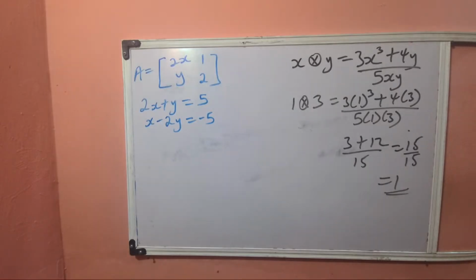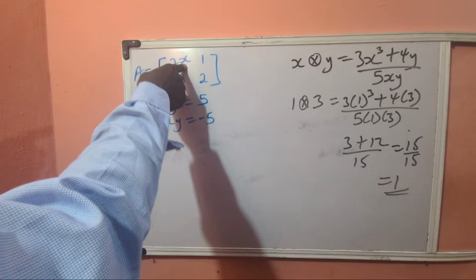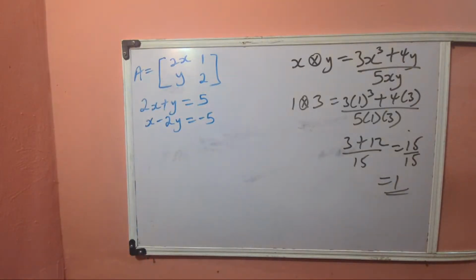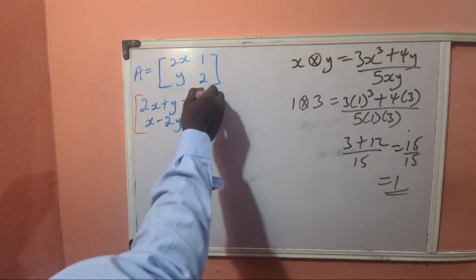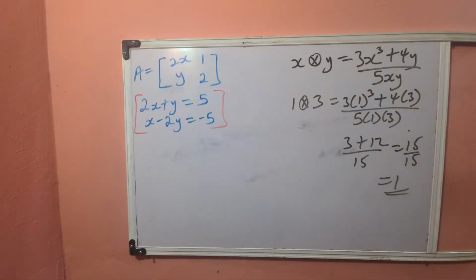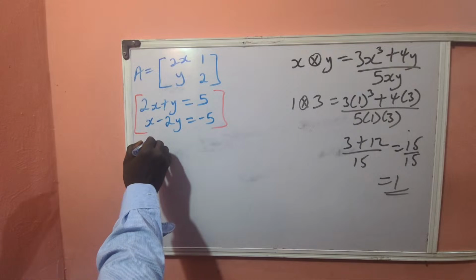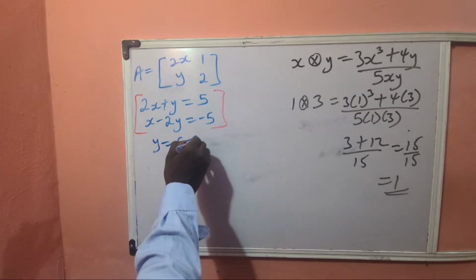Well, all you have to do is find a way to get the x value and the y value. What you are given here is a set of linear equations, which we call simultaneous equations. All you have to do is to solve for x and y simultaneously. So if you solve this, what do you get exactly? We can solve this very quickly. If I decide to use elimination method, or probably I use substitution method, of course I know that my y will be equal to 5 minus 2x.